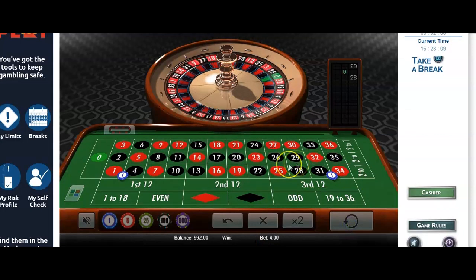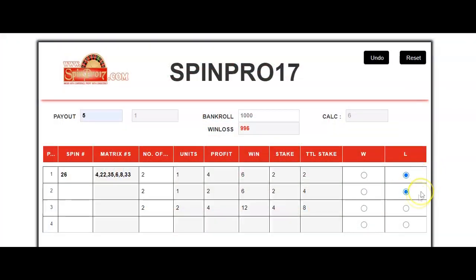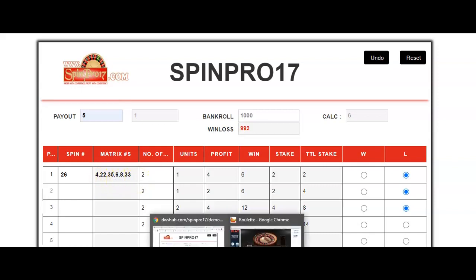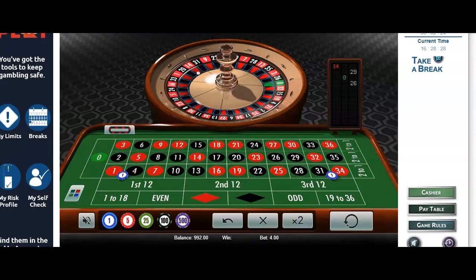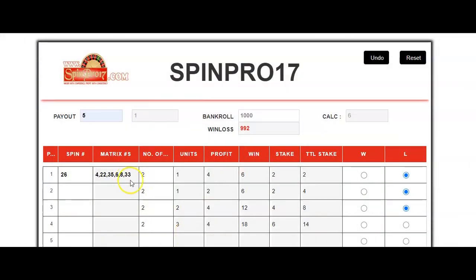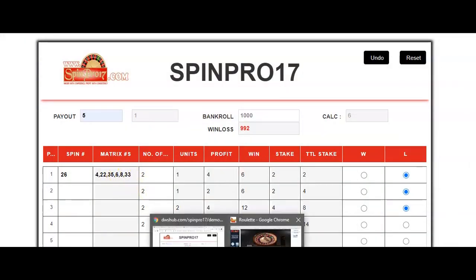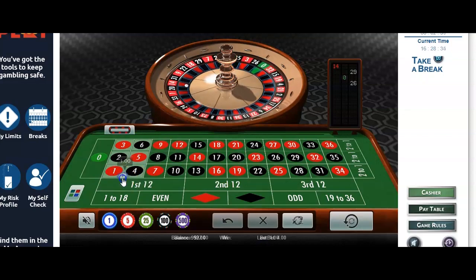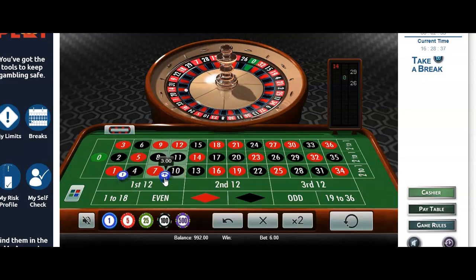Okay, and again, don't write down the unit amounts, because if you have a win, you're not going to be needing 2 units. Okay, so 14, and it's going to be 3 units it's asking for. Now, we did the 22, 35. We have 35 and 6. Okay, was your last play. So now you're going to have 6 and 8, for 3 units each. So 1, 2, 3, and 6 and 8 is here.